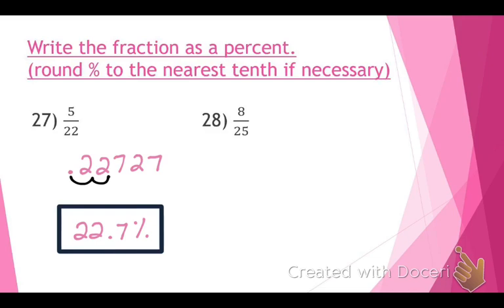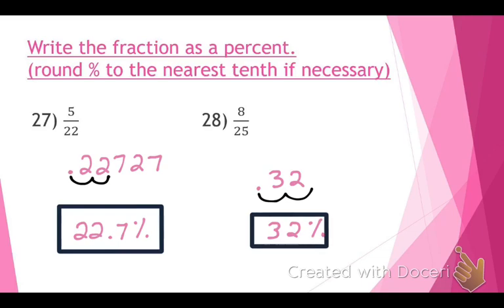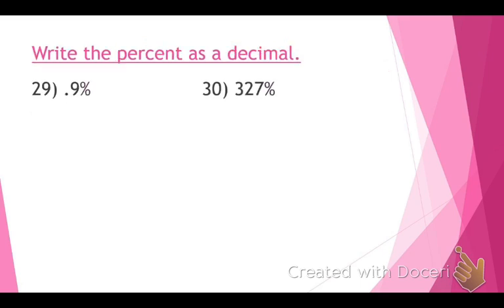Gabby, next one, 8/25. When you put that into your calculator, what is 8/25? Okay, 0.32, and how do I turn that into a percent? Move it over 2 times, and what's your answer? 32% is correct. All right, that's a pretty simple one. How many of you would say you got both of those correct? Okay, once again, if you don't understand how to do this, please ask questions because I want to help you. Let's go on to the next one.